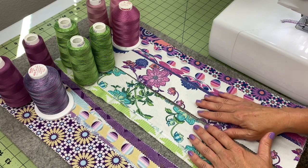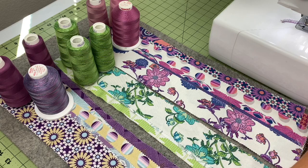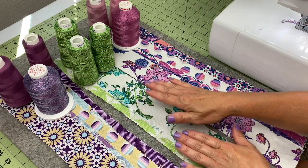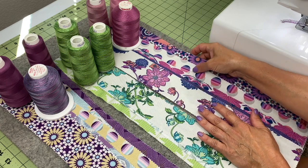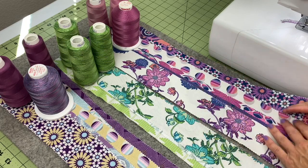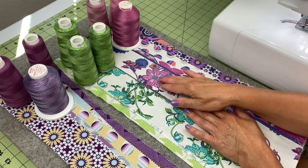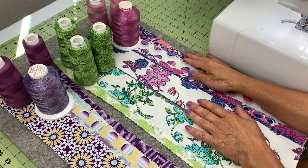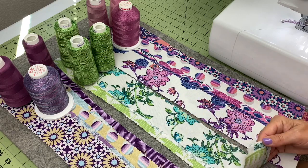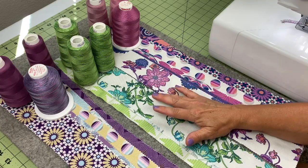What I've done is taken the prints from the jelly roll, and it started with more of a purple colorway, then progressed into a green, and then came into more mauve tones, and towards the end some mauve salmon type colors. I'm going to keep these strips in this order: from the purples into the greens, into where it's incorporating more pinks, and then into that salmon tone. With this jelly roll, I only have a couple of greens, because I used quite a few of the greens in another project. So there's just going to be a few greens in here.